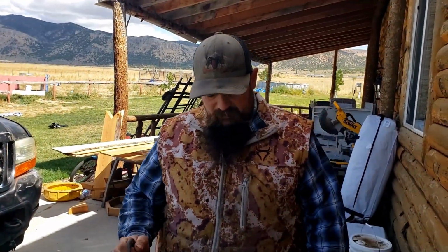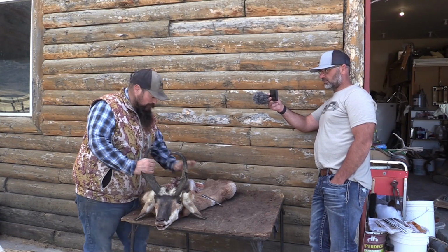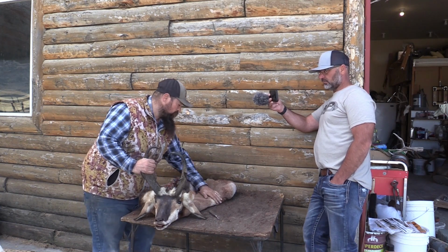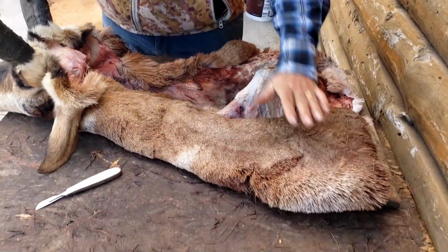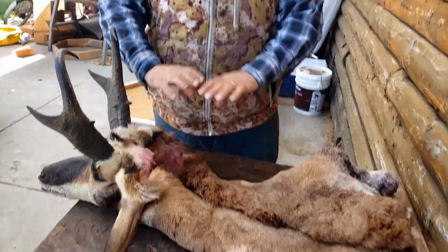And so the best thing to do is keep it off the ground. Don't drag it through the sagebrush. You're going to destroy your cape on an antelope. And then get the hide off as soon as possible and get it cooled down as soon as possible. Don't let the cape get wet. As you see, John did a really good job of keeping it dry. My guess is you put it in a bag and then put it on ice, and so kept it nice and dry.